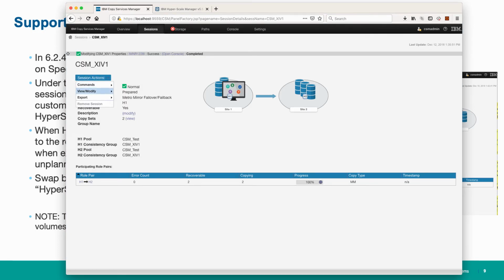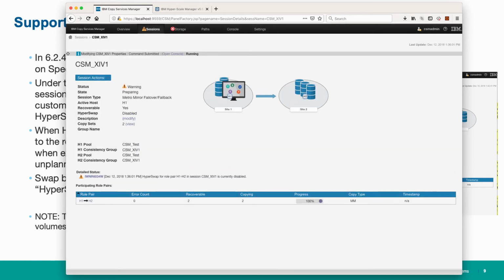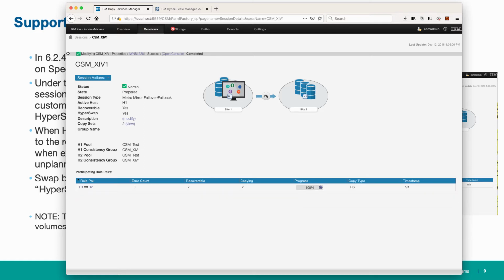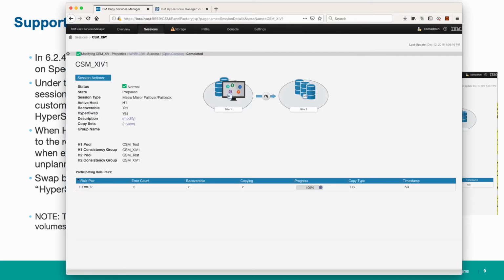And vice versa, if I want to enable HyperSwap again, I would just check that and say OK. Now you can see that even though the relationship was running in MetroMirror mode, I'm converting it straight into HyperSwap mode. The icons are back, HyperSwap yes, and auto failover capability is showing on HyperScale Manager. So that's pretty much the gist of it.